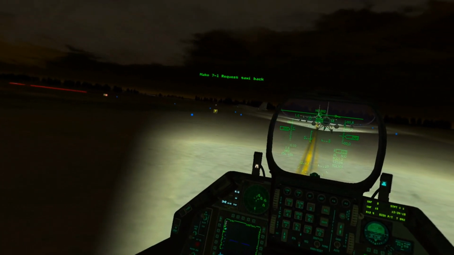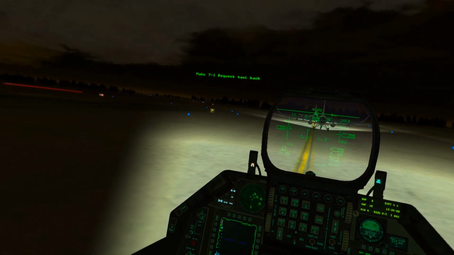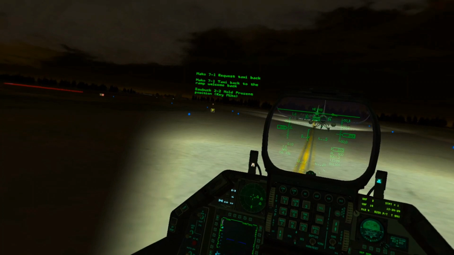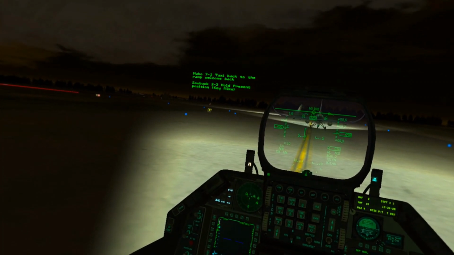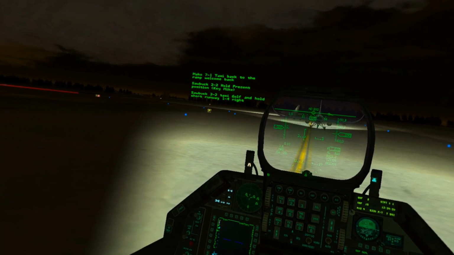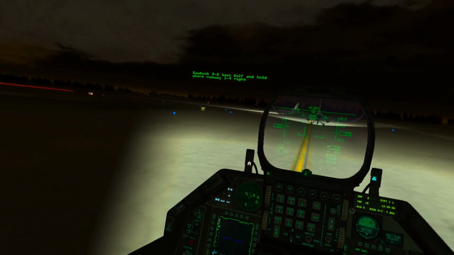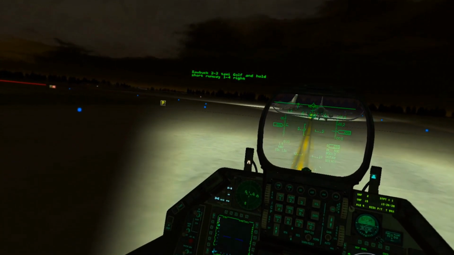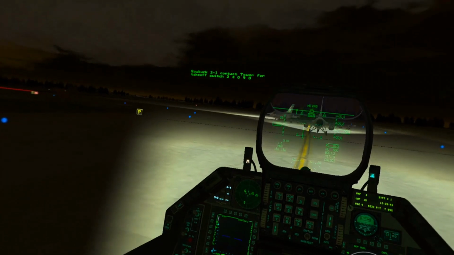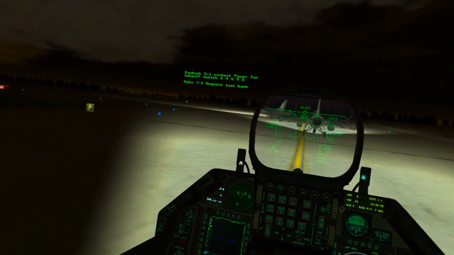Mako 7-1, request taxi back. Mako 7-1, taxi back to the ramp. Welcome back. Sawbuck 2-2, all present position. Sawbuck 2-2, taxi, go, and hold short, runway 14 right. Sawbuck 2-1, contact tower for takeoff. Switch to 24090.